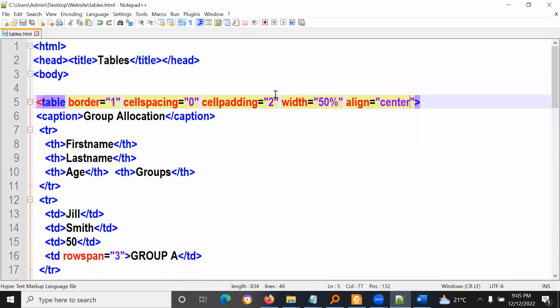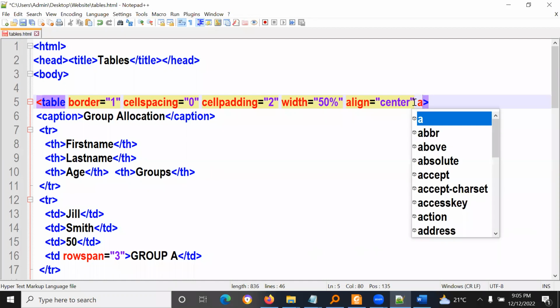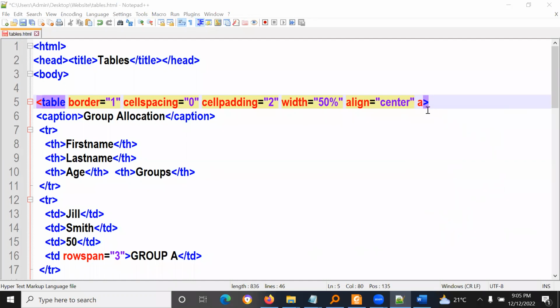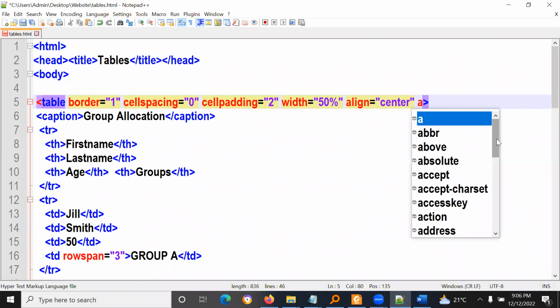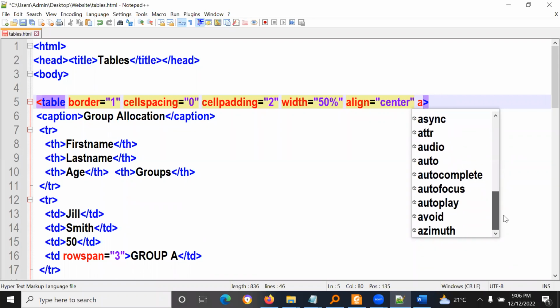Okay. So members, in HTML understand what is an element and what is an attribute. An attribute supplies additional commands to the browser on how to present a given element. So border, cell padding, cell spacing, these ones here are attributes, and then width, and then align. There are many other attributes that you'll be able to see. Some of the attributes may not apply to the element that you are working on.